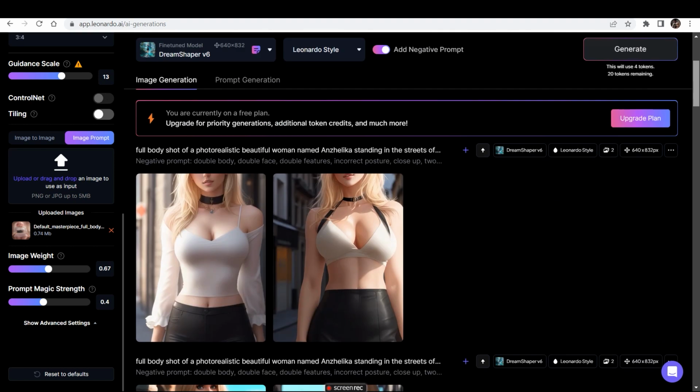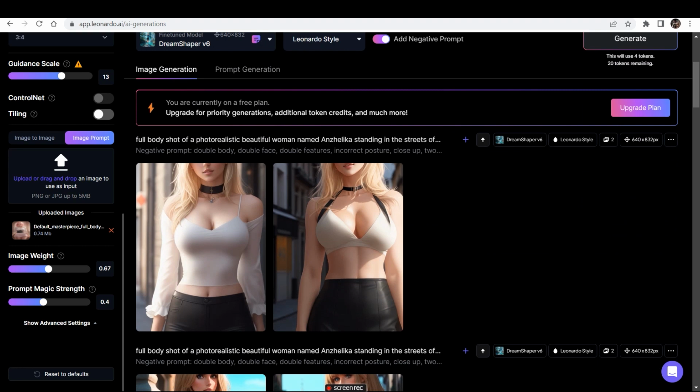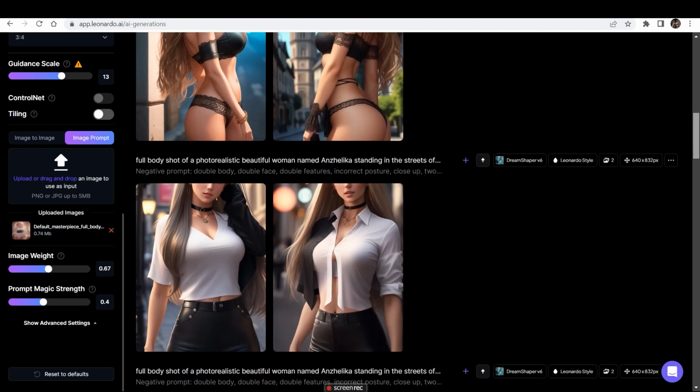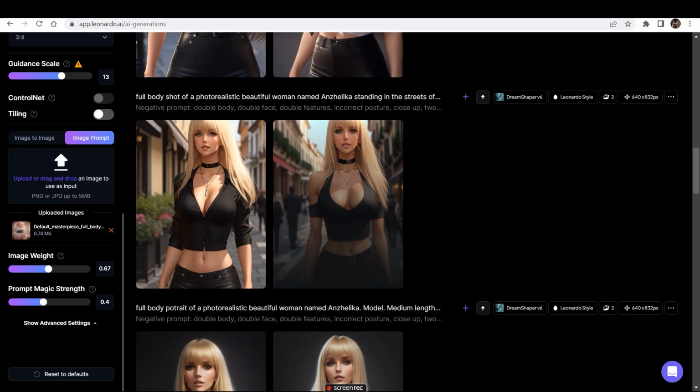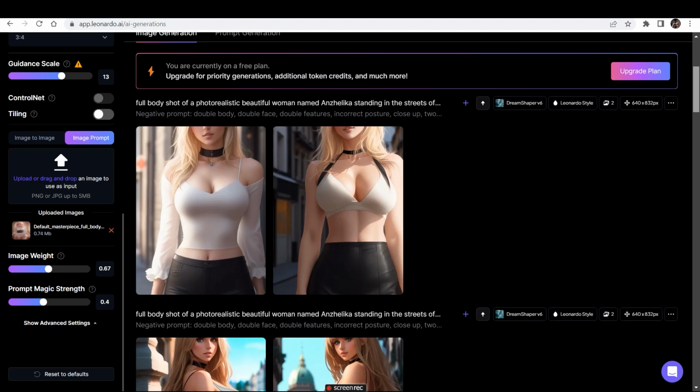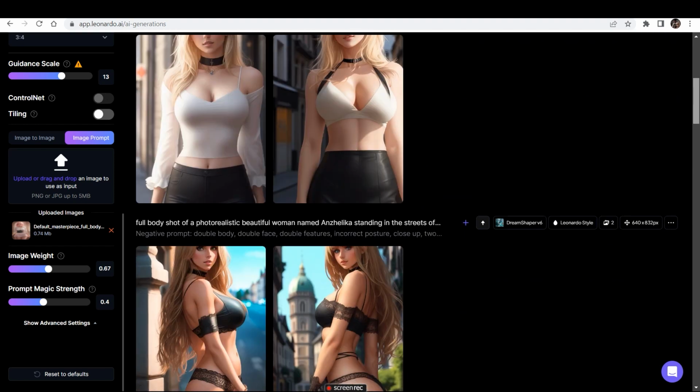Now if we look at the image, the face is similar as I gave the name to the character, and the top matches the image prompt image. The top of the character matches the image that I uploaded. The lower part of the character matches the original prompt. As you can see, this is the original image and this is the lower part of the image, and the big, huge bust also matches all the other characters.